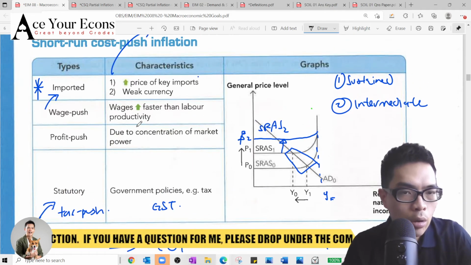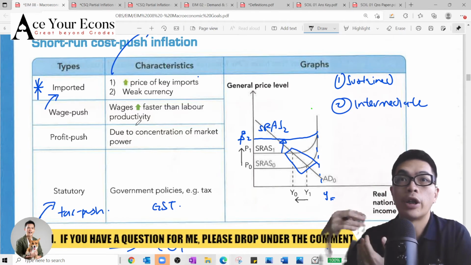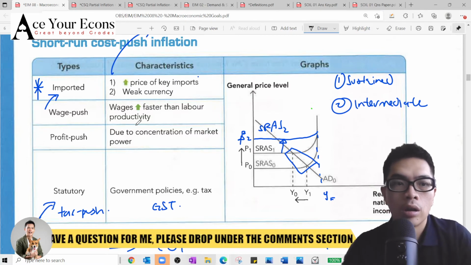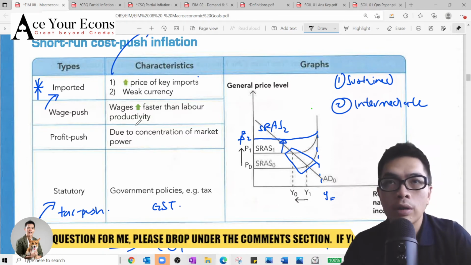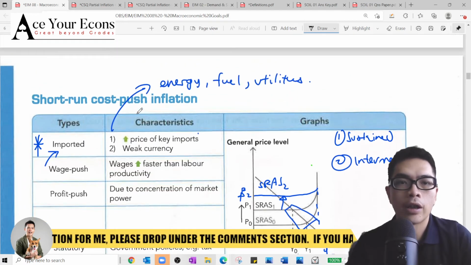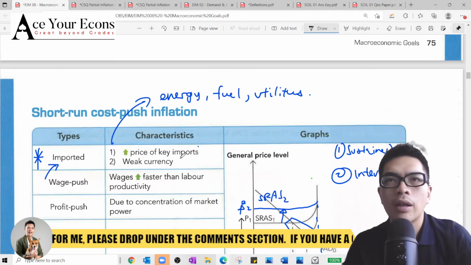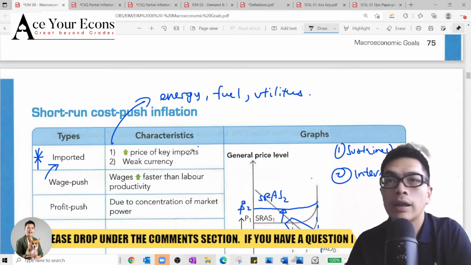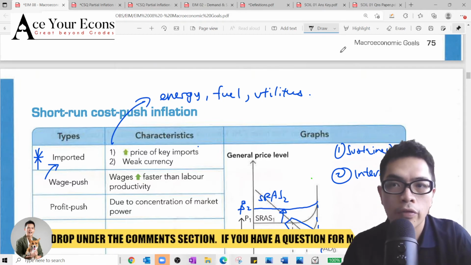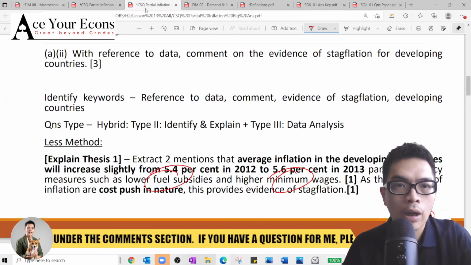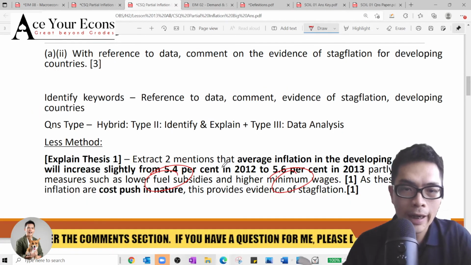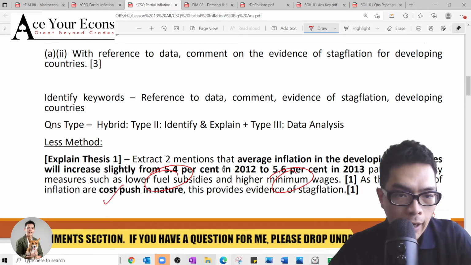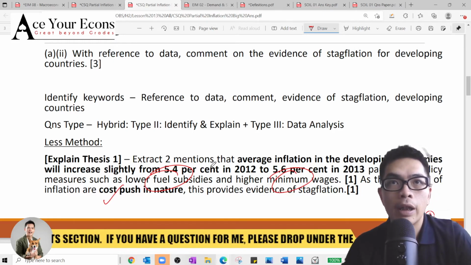What type of cost push inflation is this? Then we can see that, because there is a minimum wage, wages are going to be kept higher. It is wage push inflation. Cut in your fuel subsidy is likely not imported, but it is going to drive up your domestic production costs. In that case, this is going to be cost push inflation. So this is how you want to apply it: identifying from the case material cost push inflation and identifying them in the answer.